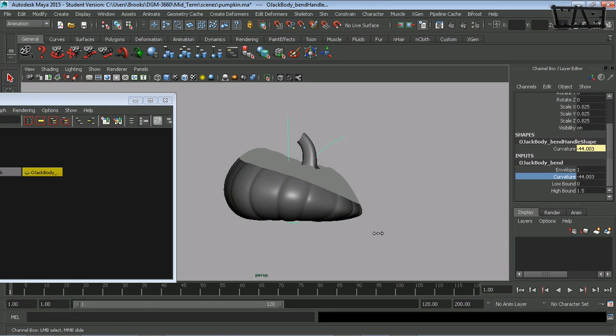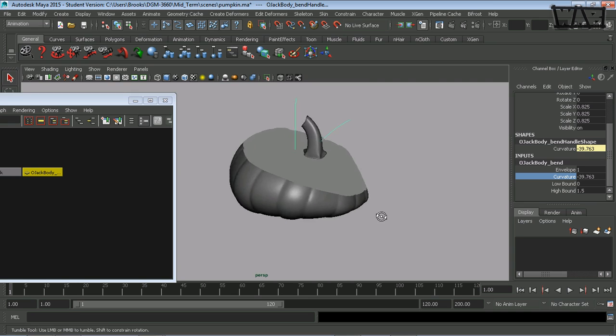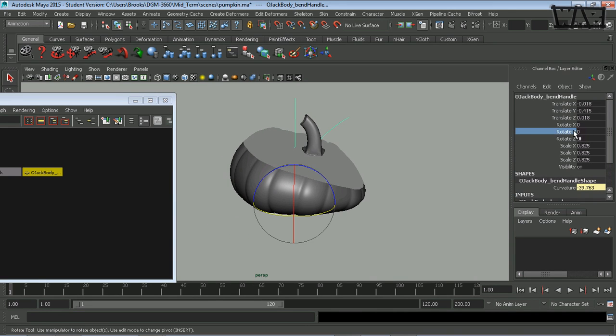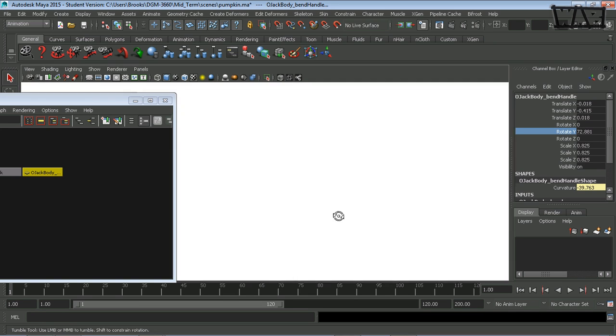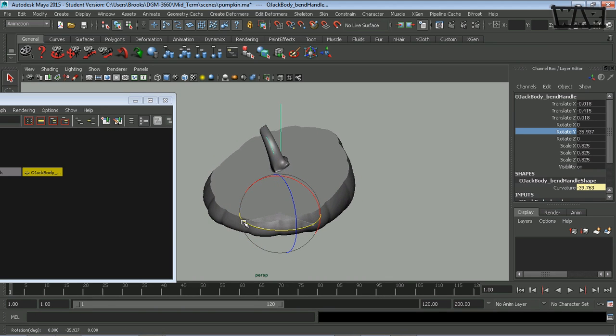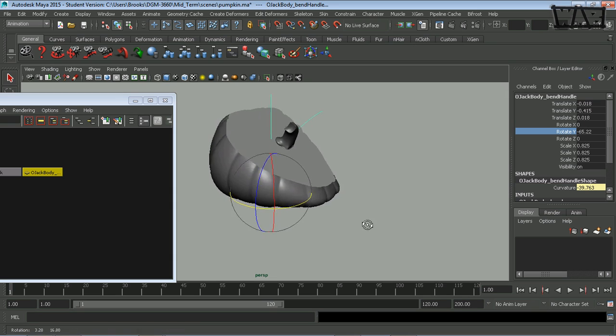And it may not be the same each direction because, you know, my pumpkin's not symmetrical. But I think I will go to a negative 40. Okay, one more thing to check, just in case, is rotate the Y and see what it looks like from the other directions. And I think that's acceptable.